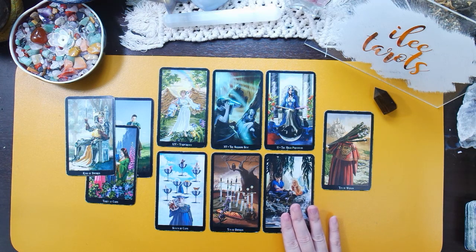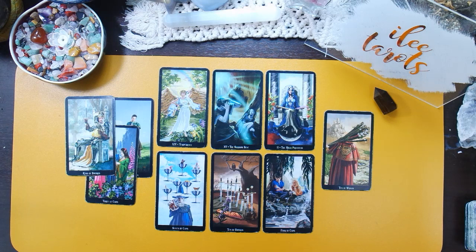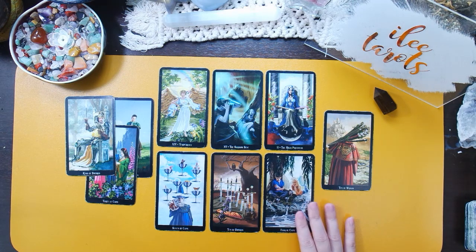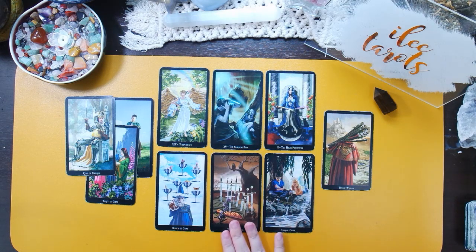So when you are in this energy, you won't be able to see the blessings and the good news that's coming your way. So that's why tarot is highlighting this to you. That's why the universe, that's why God is highlighting this to you. So for you, you have to work on this energy first, whatever it is that is keeping you down.